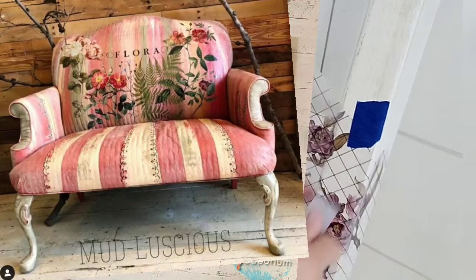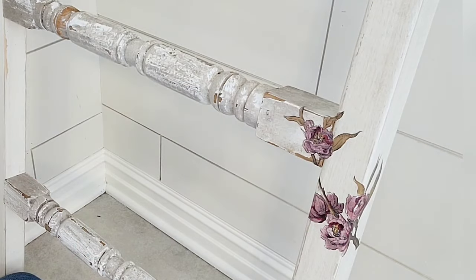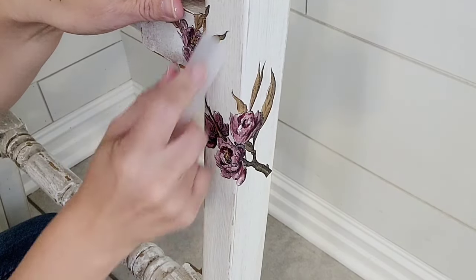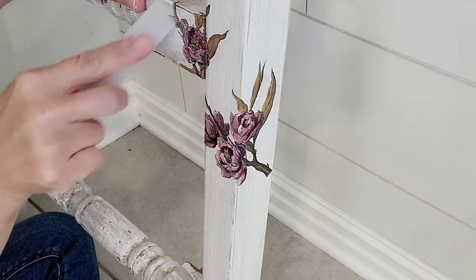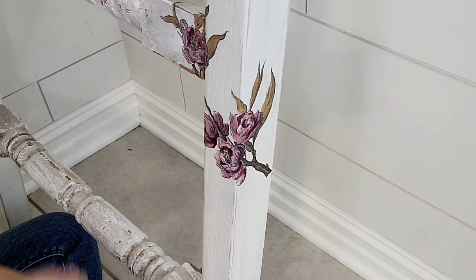I am so excited to be using some of these in future videos because I want to try all of these things. To ensure that your transfer has fully adhered to the piece, you want to take your transfer tool and just rub it over the transfer. I am also using my hand and my fingernail just to make sure the transfer is fully in all the little cracks of the spindles.